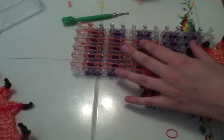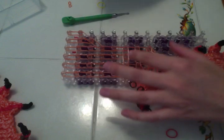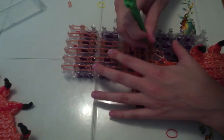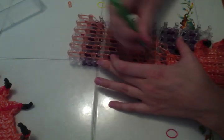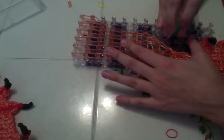One, two, three, four. Okay. Take two bands across there, two across there. We'll loop up those. Two rows.